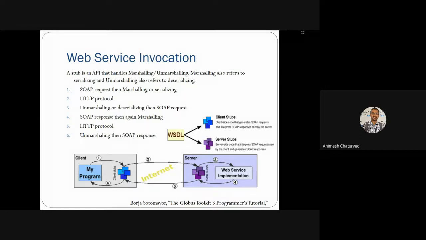But in a SOAP-based web service, lots of coding happens, and you have to form a client stub and a server stub, and you have to push the response on HTTP.